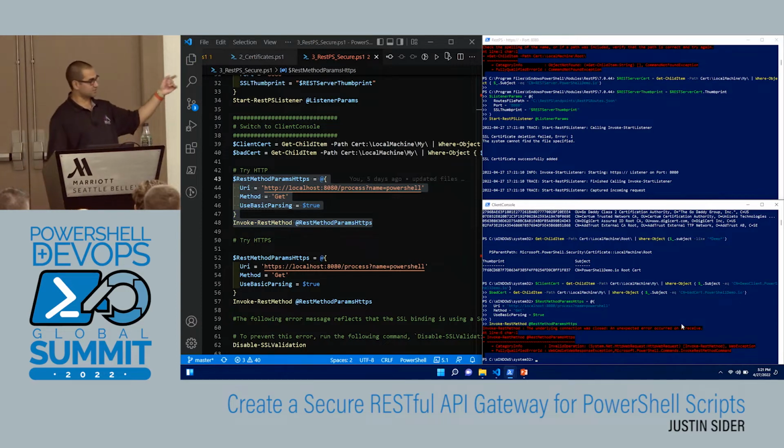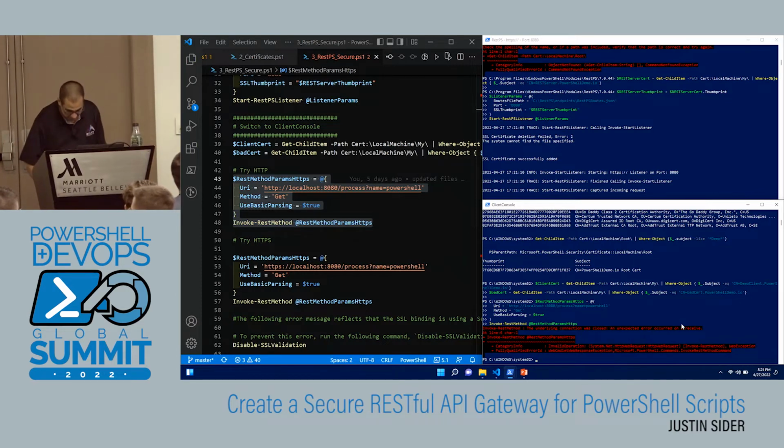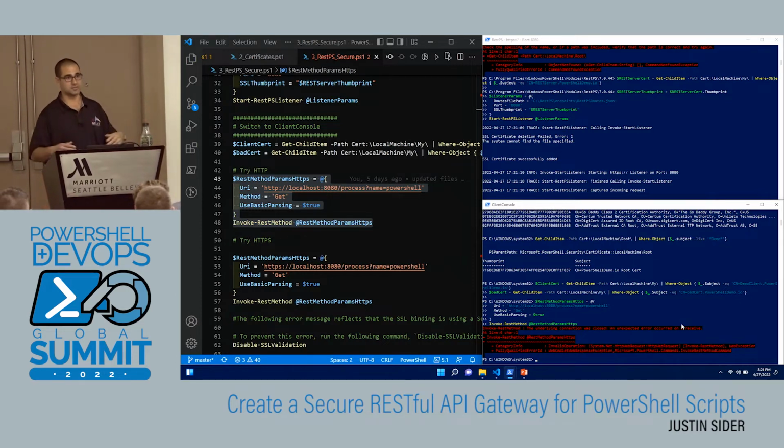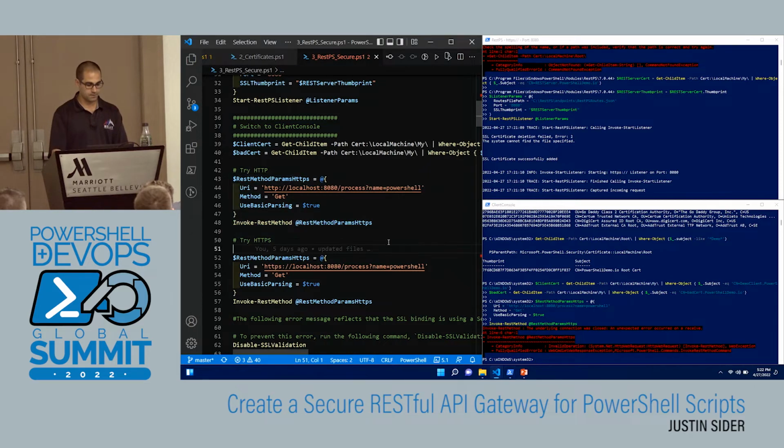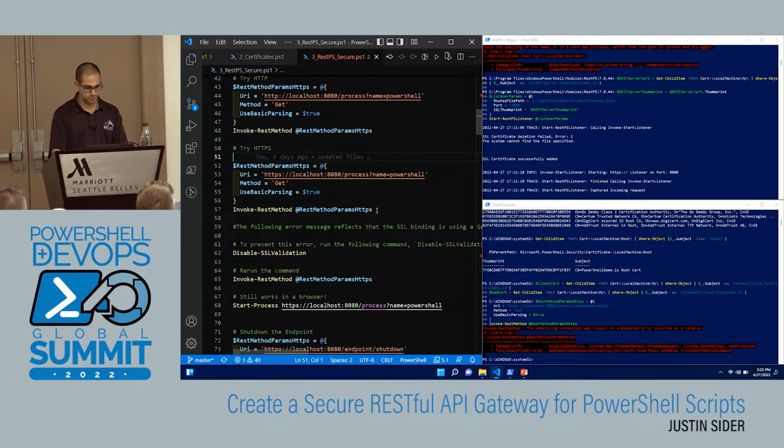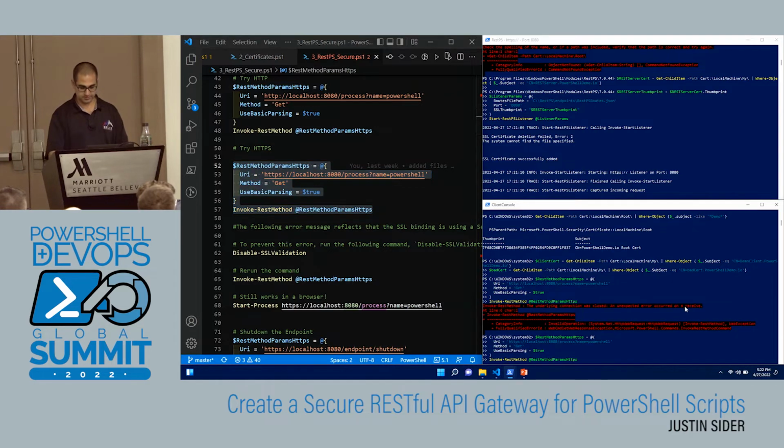It does not, right? So it tells me I can't set up a secure connection. Connection was closed, right? So immediately the REST-PS or the HTTP listener rejects it because it wants HTTPS. So that's good. So what we'll do is we'll just update that URL, send it back, and it should work, right?